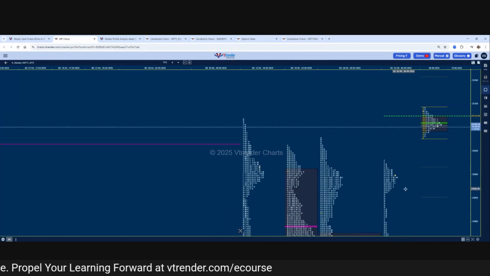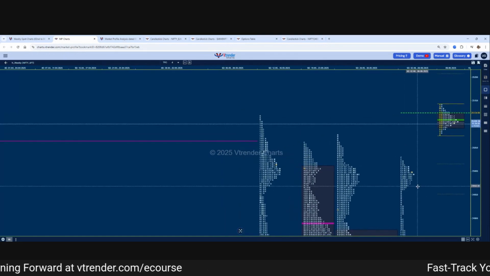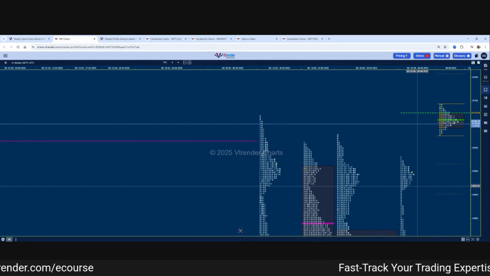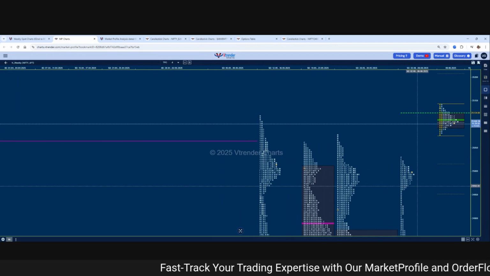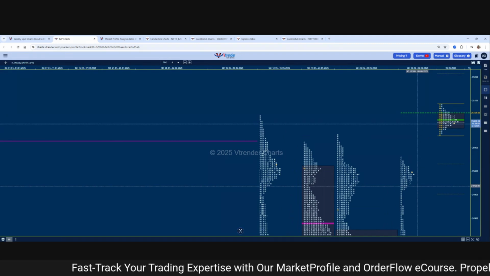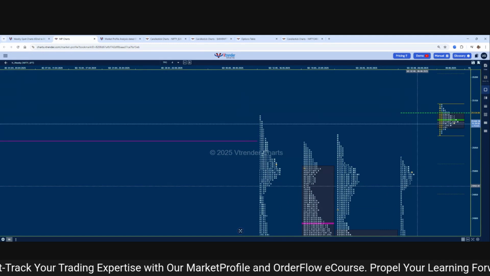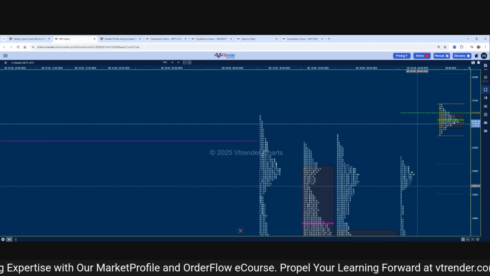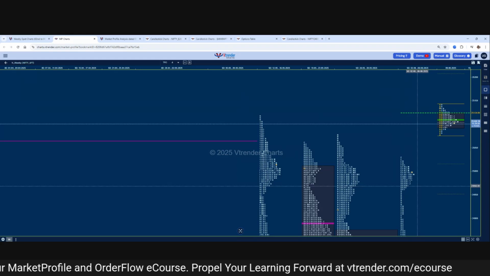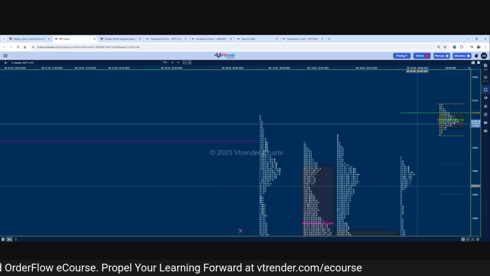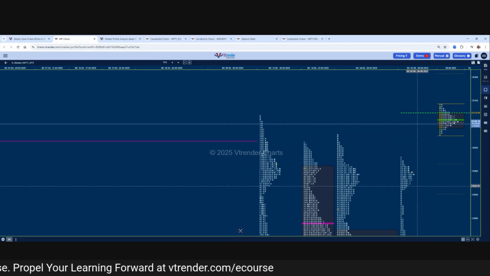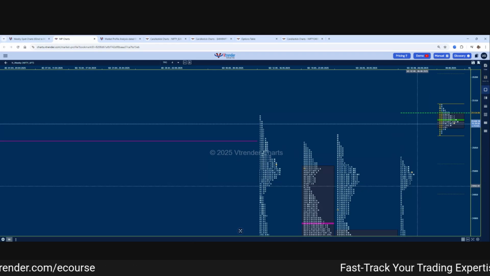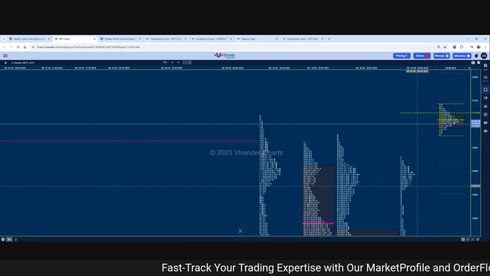So again, because we had a very narrow range balance today, we can expect an imbalance again for tomorrow. So if we don't get an imbalance tomorrow and the auction continues to remain in today's value, forming an outside bar or a larger range, then it could be setting up nicely for the weekly settlement, which is due on Thursday. So that is how you need to figure out when we are in a balance and when we are not in an imbalance.